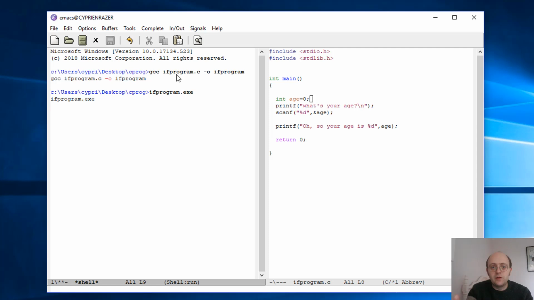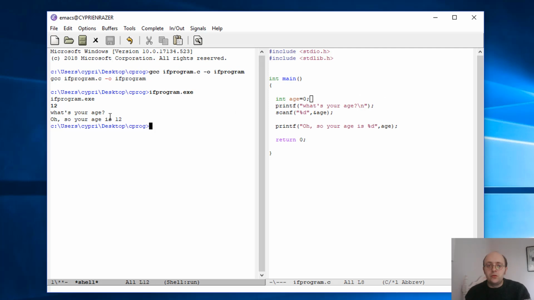Okay, and here there's something slightly strange. I would expect to have what's your age printed. Instead of that, it starts to wait for an instruction right away when I launch the program. Let's input 12 to see what happens. Enter. Okay, so now the program kind of works, but the printf and the scanf instructions have been inverted. This will not always happen on every kind of system, but if this happens to you, you should know that it happens because of the buffer capability of your interpreter.